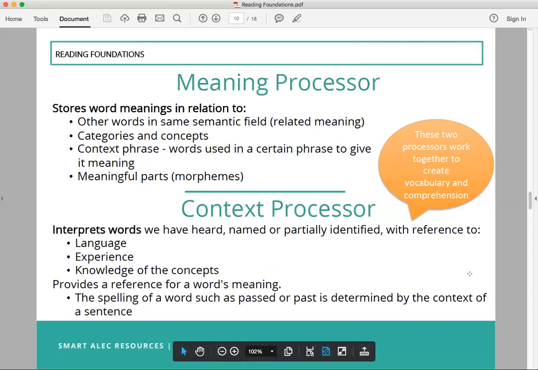Again, spelling of words such as past or passed. When we look at those words, passed, like I passed my friend a note, versus in the past, it sounds exactly the same. And so we also need to be able to really think about the context of the sentence. Passed, like I passed somebody a note, I need to be thinking, is this a verb? Is this something I do? If this is something I do and I'm hearing that t sound at the end and it's past tense, I should be using an ED. So this is a very complex process when you think about all that goes into the reading, but also the spelling.